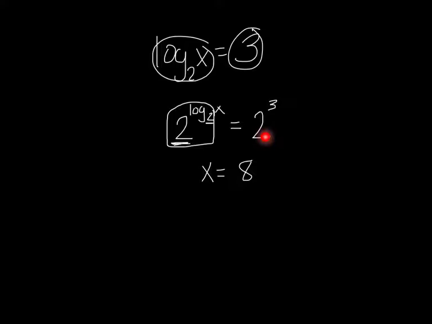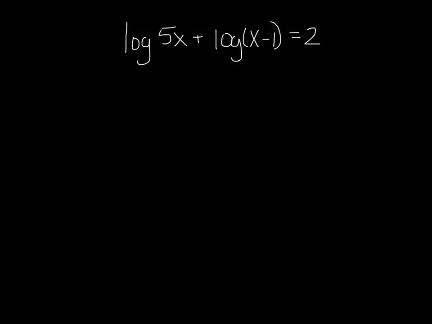And then it can get, of course, complicated. So here is an example. If I have log of 5x plus log of x minus 1, it'll equal 2. So now I have 2 logs, and I'm going to want to exponentiate on this one eventually, but before I can do that, I first want to get it down to 1 log. So if you remember in my properties, a plus means that I'm going to take what's inside both of them and multiply.